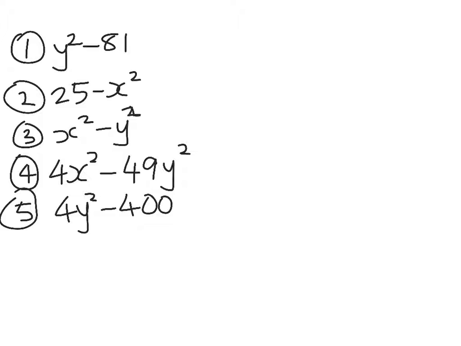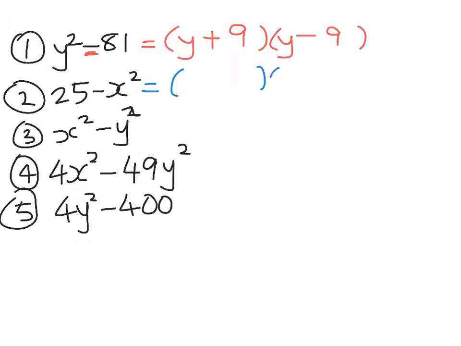Okay, well, they can probably just about fit on this slide. The first one is exactly the same pattern that we had above, so that's going to be y times y here. I've got the minus, which is what I need to have this all work. So I'm going to have a plus here and a minus here, and the square root of 81 is 9. So we get y plus 9 times y minus 9. The next one, 25 minus x squared, is a similar idea, but this time I'm going to have 5 here first, and then I'll have plus x and minus x.